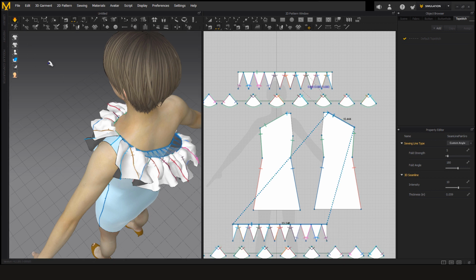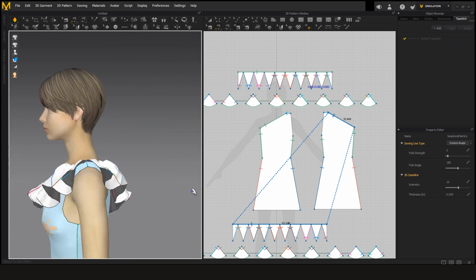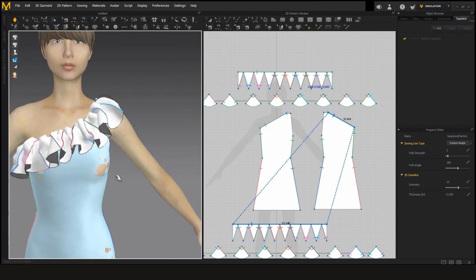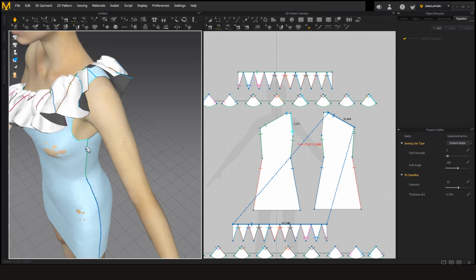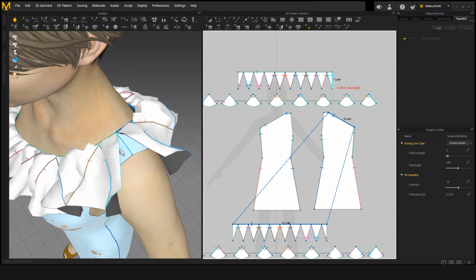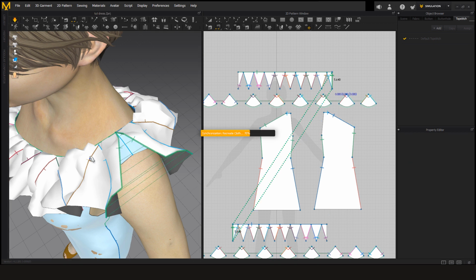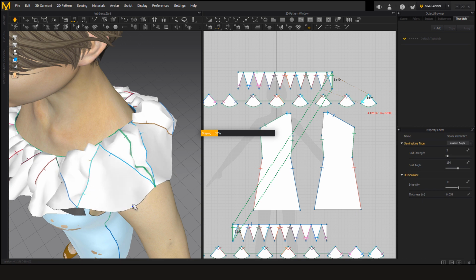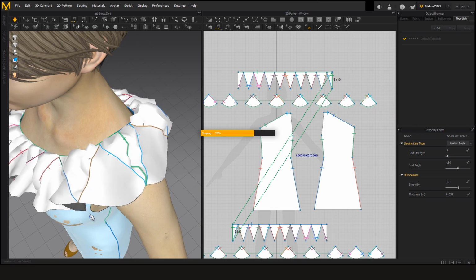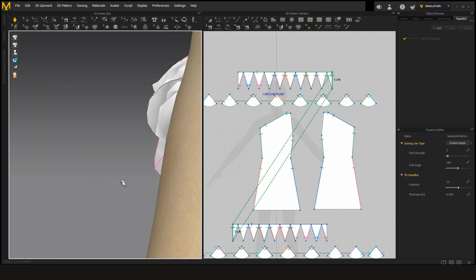This, and now we're gonna simulate, and it's attached. Now we're gonna attach these also with the sewing. Now simulate, and it's attached. We're gonna do the same for this side.